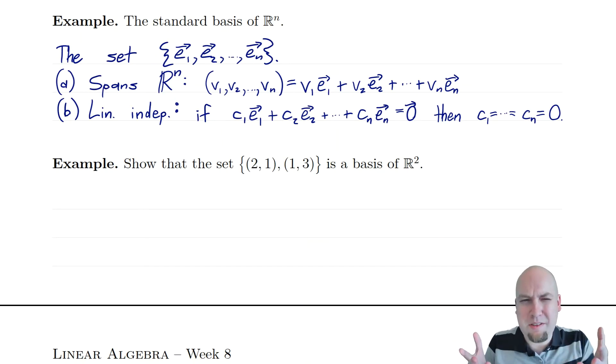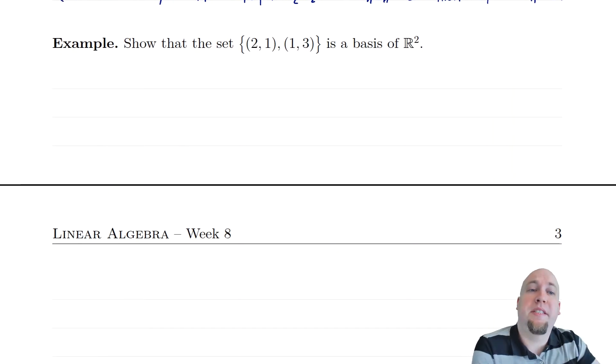But maybe these really trivial examples are in a sense harder to figure out what's going on because it's harder to figure out, oh, is this a definition or is this something that I've shown? So let's do a bit of an uglier example just to get maybe a better feel for how to show these two properties and show that something's a basis. Let's show now that this set, that's a basis of R^2, of two-dimensional space.